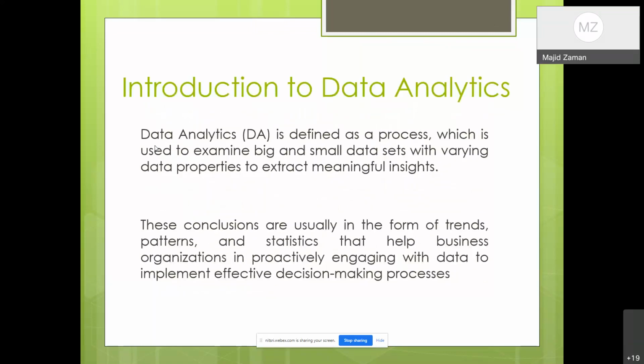On the other side, data analytics is defined as a process which is used to examine big, small data sets with varying data properties to extract meaningful insights. These conclusions are usually in the form of trends, patterns, statistics that help business organizations in proactively engaging with data to implement efficient decision-making process. So eventually, this all boils down to decision-making process. Can we make use of technology in order to make a decision?